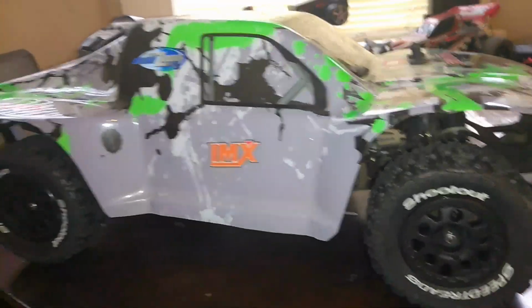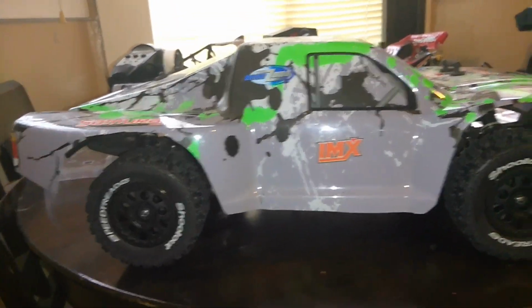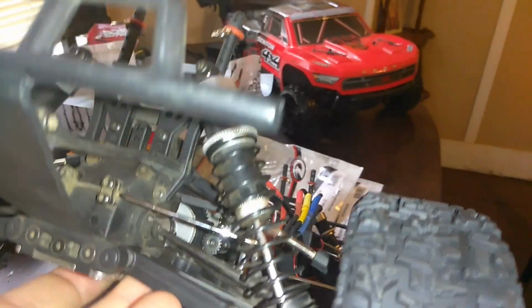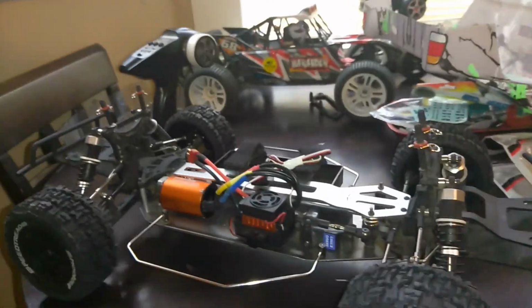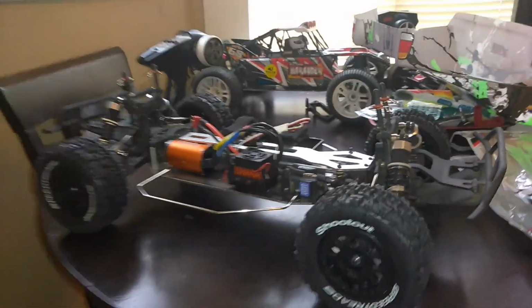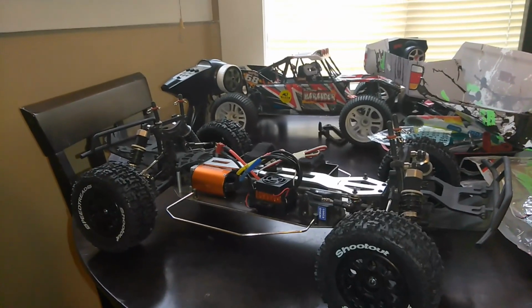I've got a brand new ESC in here, and I've got the 4300 kV that I had in the Redcat Sentry in here now, and I fixed it. I had to change the spur gear out. You can see in there, and I'm running a 19 tooth pinion now. I had a 17 tooth. It came with a 23 tooth. I ran a 17 tooth. I tried a 29 tooth, and that's what ended up wrecking that spur gear.